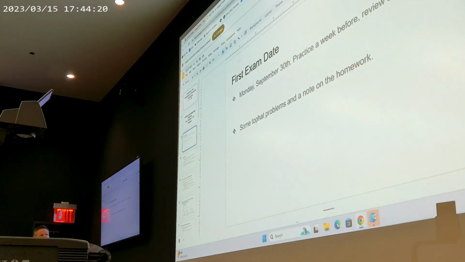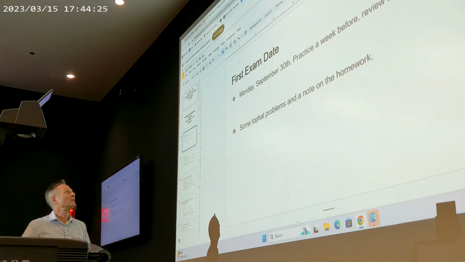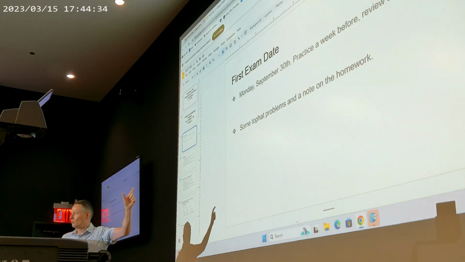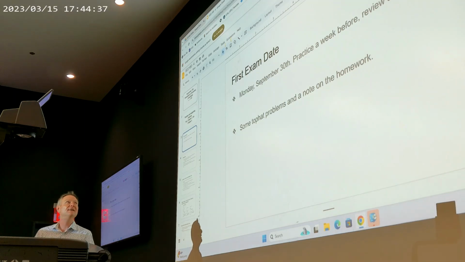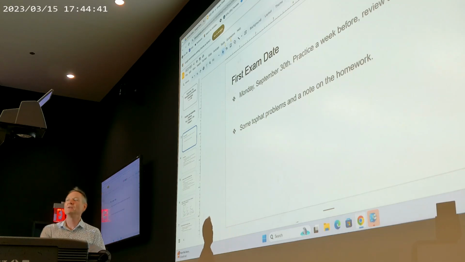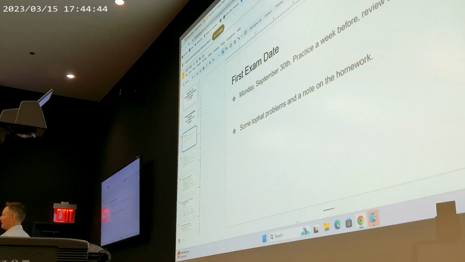So we talked a little bit about exams last time, and I'm finalizing this date now. Monday, September 30th, right? About a month into the semester, we'll have our first exam. There's always a lot of questions about the exam. We'll have a whole exam routine going on, and we'll start it up a week before the exam. The Monday prior to that, I'll distribute a practice exam. Then Thursday, you'll have a chance to do it and maybe get some grading and some feedback. And then Thursday, we'll devote entirely to reviewing the exam.